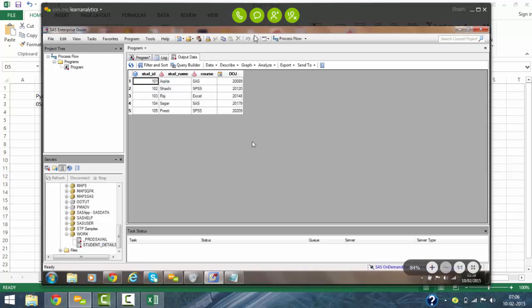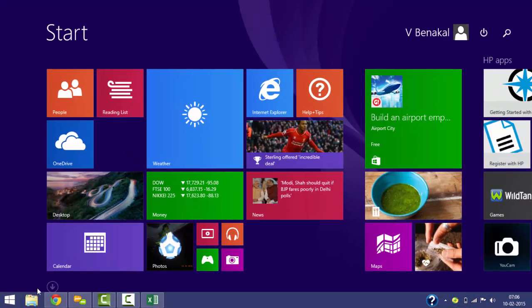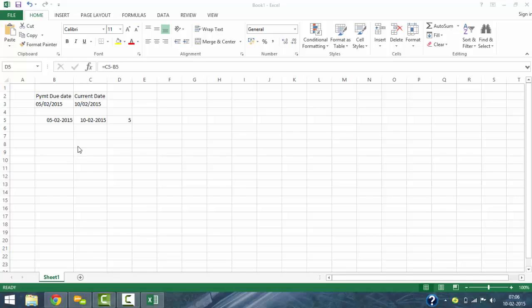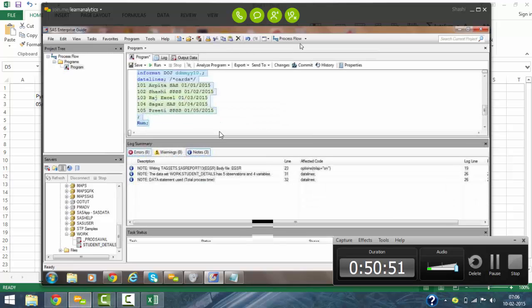Okay, so can I just take back the control? But before that, I'll have to launch EG on my system. For whatever reason, it just lost connectivity with the server. Shashi, continue having the control. I will just share a piece of code and tell you what to do. You can just make the changes in your code because I've just launched my SAS. It is going to take a couple of minutes to get started.